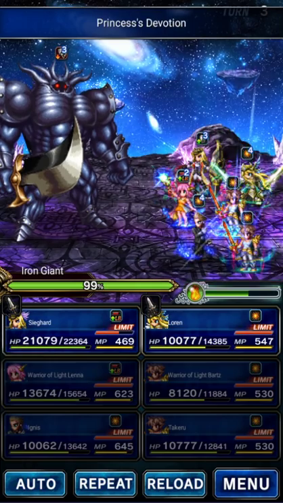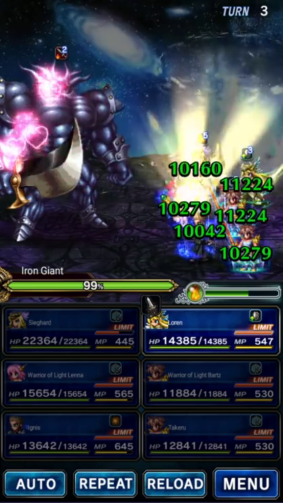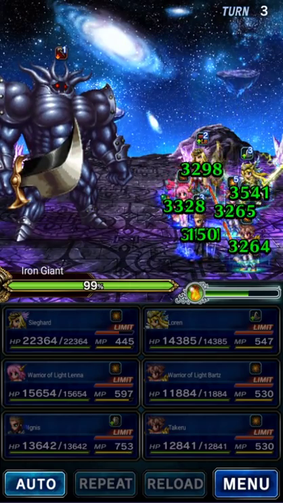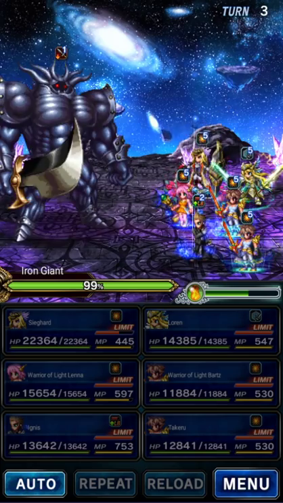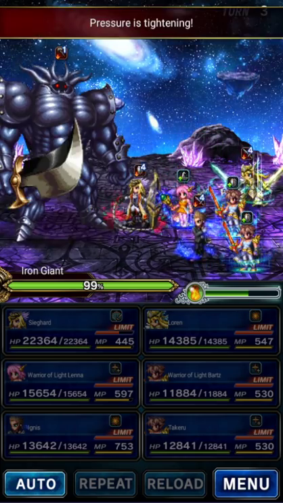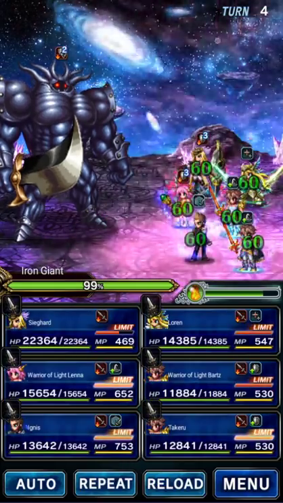Sieg will use Gorgeous Pose. And Lauren can just guard here. So at the end of this turn, the boss is going to do a stance. It'll either be a stance that buffs his stats, or it'll be one that dispels our team. Alright, that's the dispel. So next turn, we got completely dispelled.